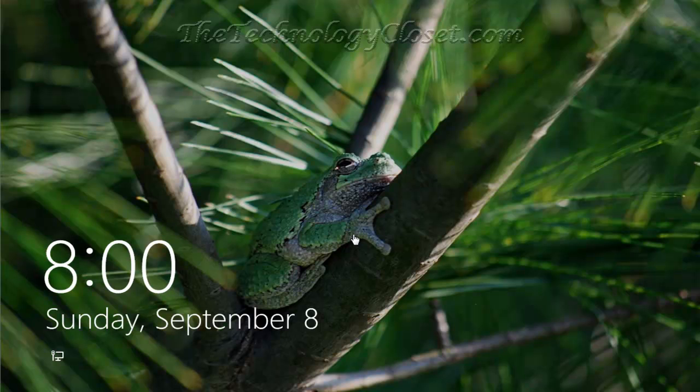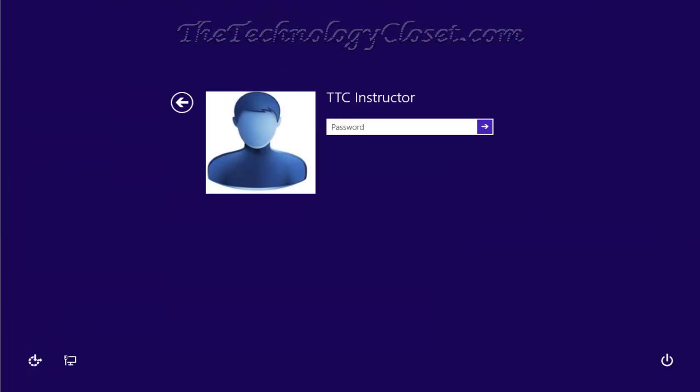One of the things we have to be able to change is this lock screen if you have it. I want to bypass that to speed up boot up. So we're going to be changing that. So first I have to get past the lock screen. I also want to get past this logon screen automatically so that it goes either to the desktop or to the start screen without having to type in a password. Now at this point I have to type in a password.